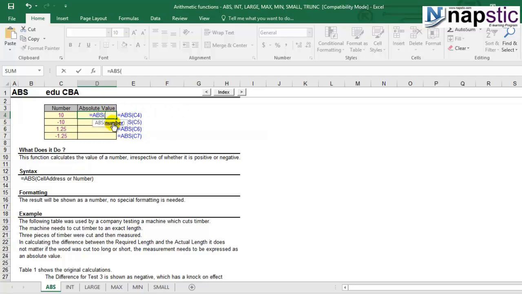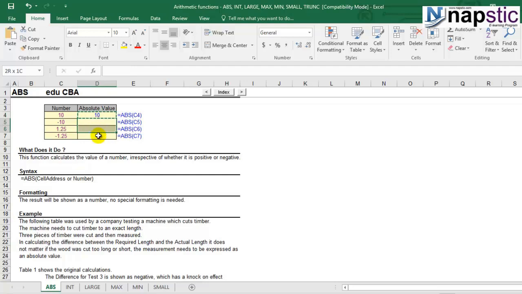Let's use it, and it will ask for the number. The number is in C4. Always link the cell where the number is there. Never write the number. It is always recommended that you link it. Close the bracket, and if you press enter, you will see that the number is there irrespective of its sign. Here it's positive, so let's see how it changes.